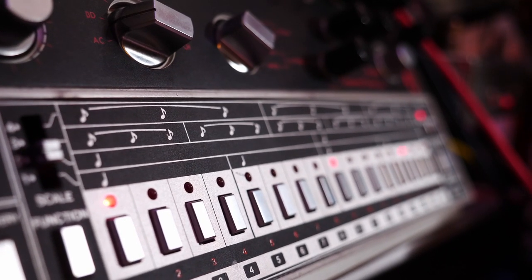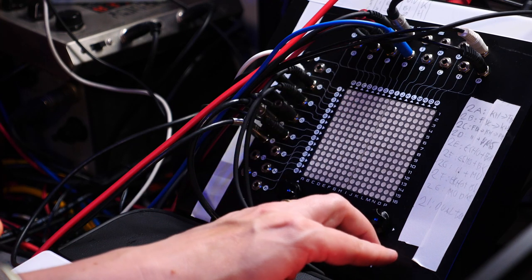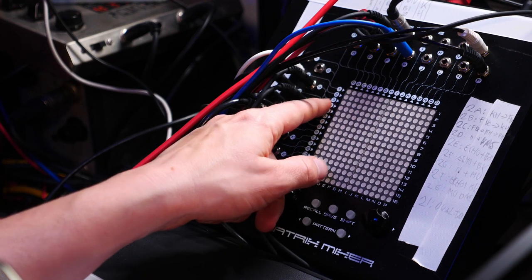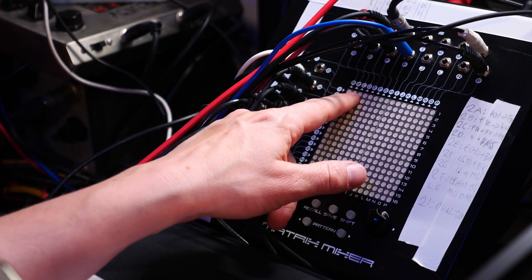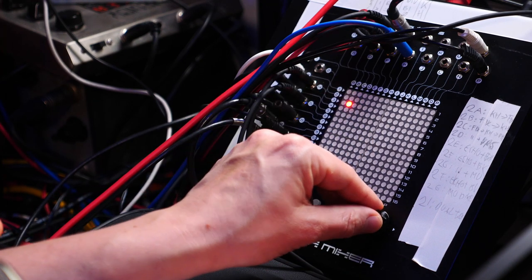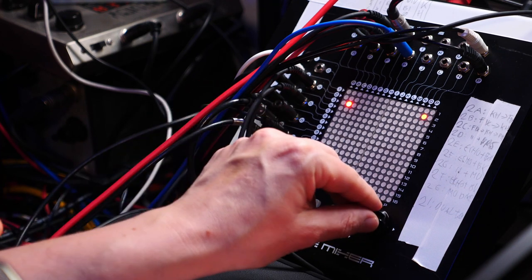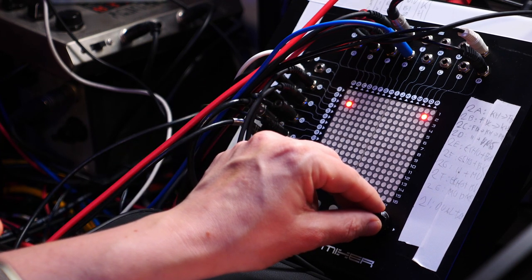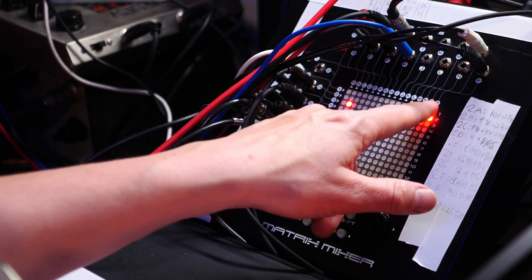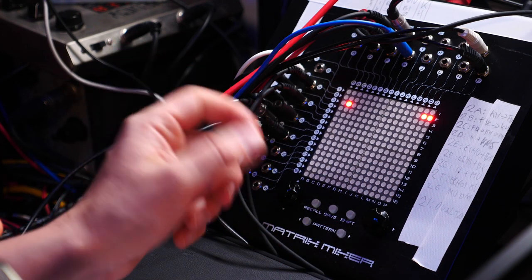Now let's feed this a signal. This is my Roland TR-606 modded. Let's feed this to an effect — in this case, the Echo Fix tape echo. My AUX arrives on input three, and out two or B is the input of the tape echo. And the return is on two, left and right. This goes to the AUX return, this row.